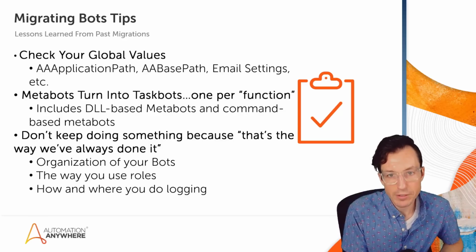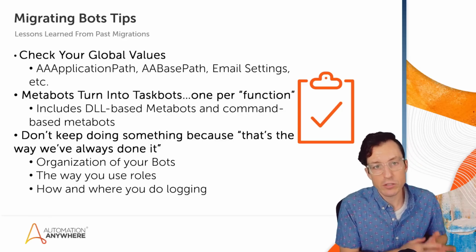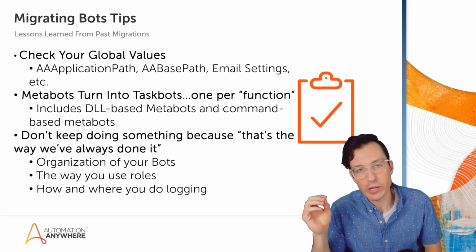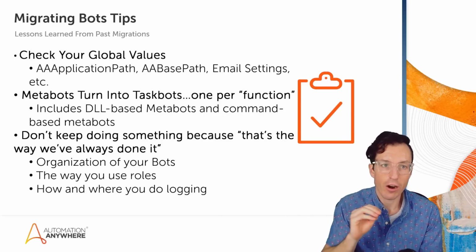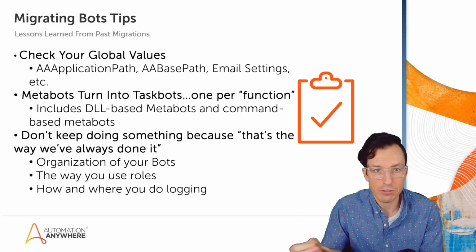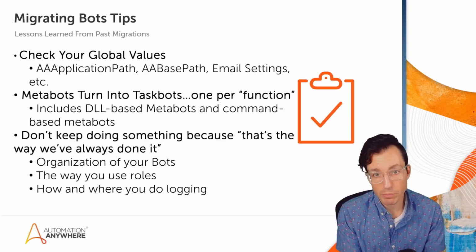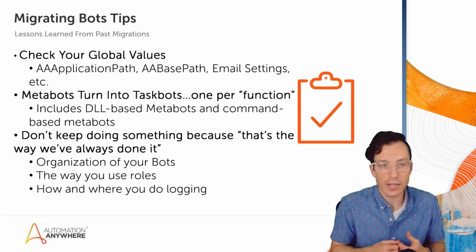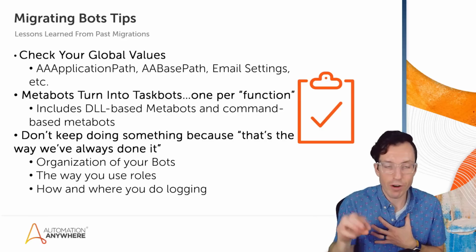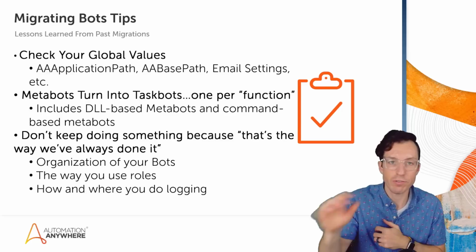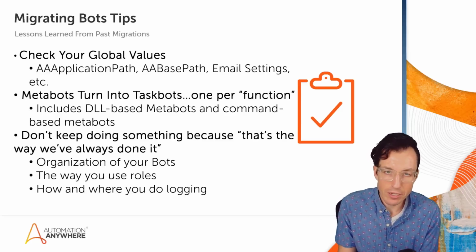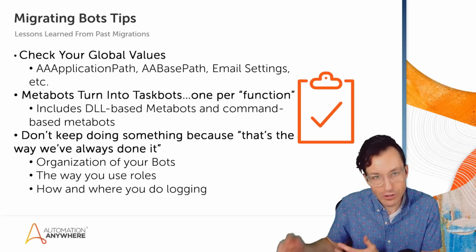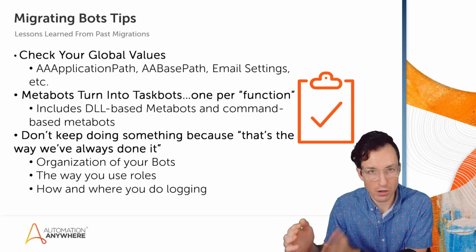The organization of your bots is really important. I can tell you that from experience, as a customer of Automation Anywhere, when we started using Automation Anywhere, we ended up with a gigantic mess in, at the time, the My Tasks directory. Now in Automation 360, it's the bots directory. But we ended up with a gigantic mess there because we didn't come up with a systematic approach for the way that my team is going to store all of our bots versus the way that HR is going to do it versus finance. So if you haven't done that yet, come up with a systematic way that you're able to store and expand on when you create and store bots in Automation 360.